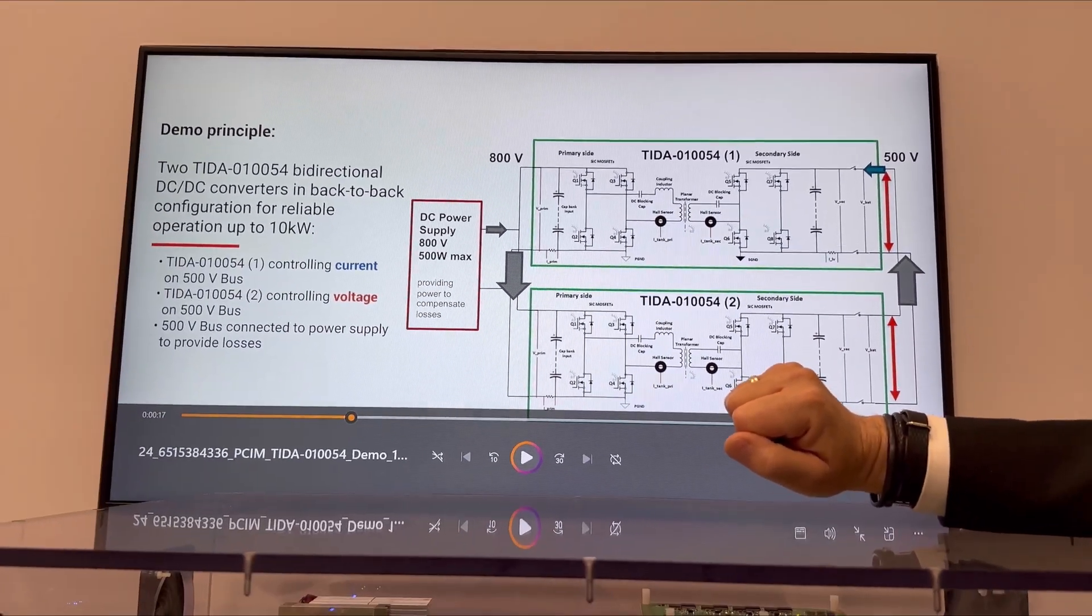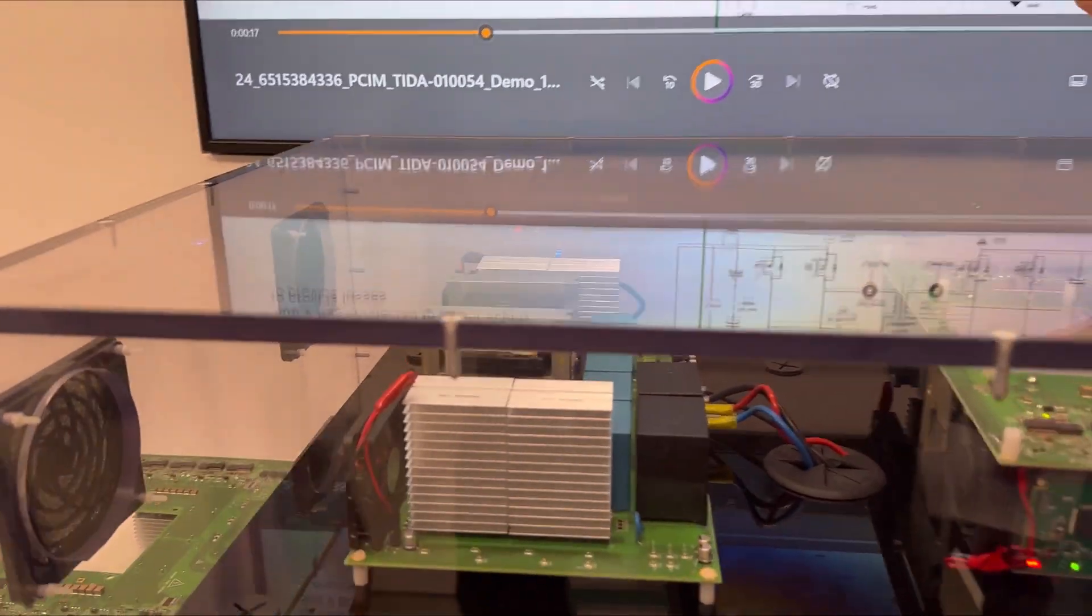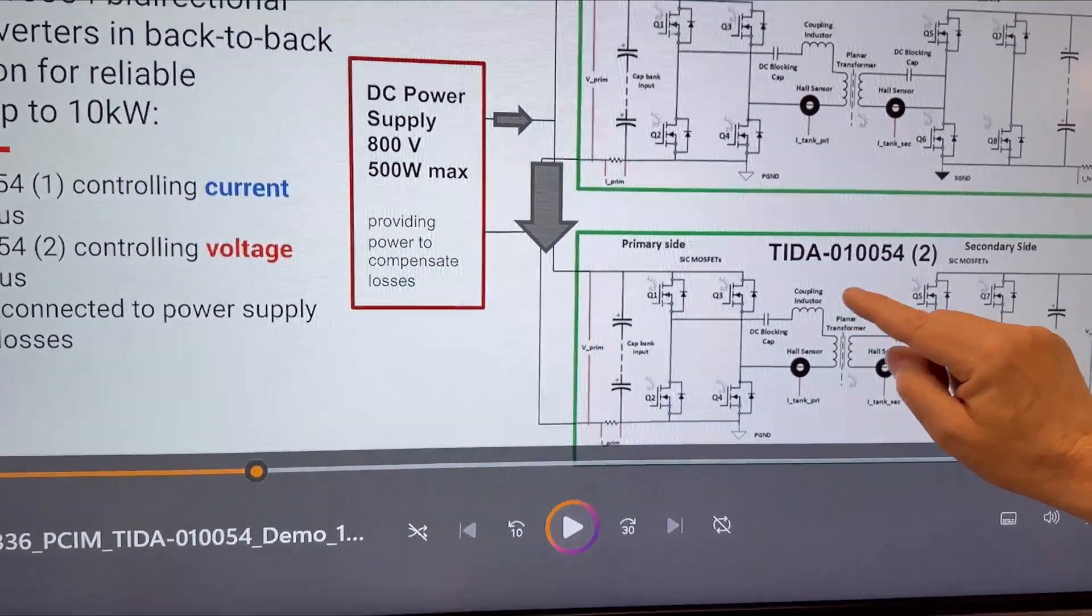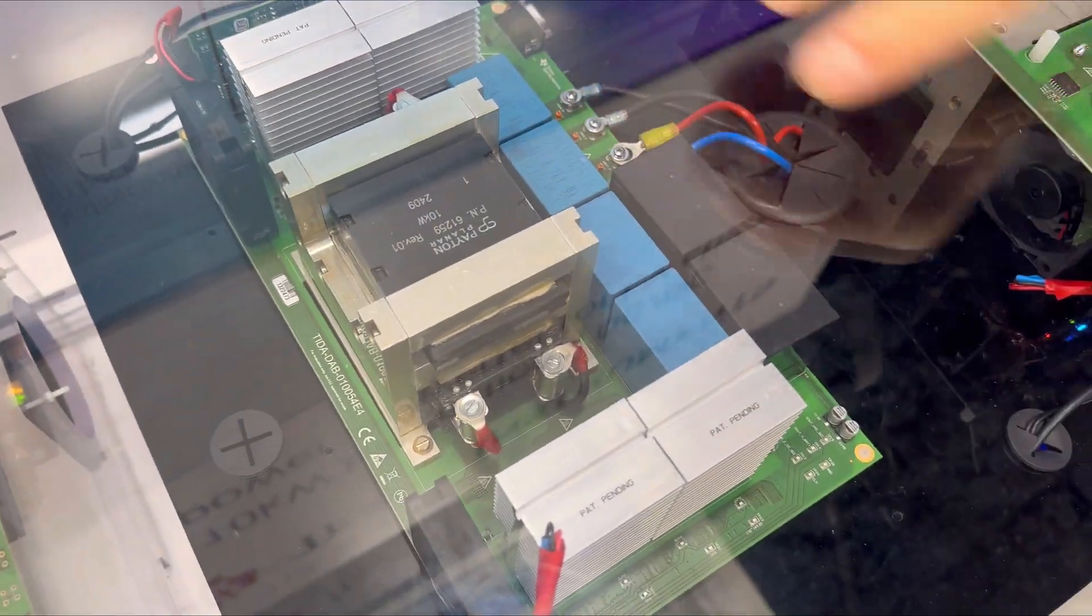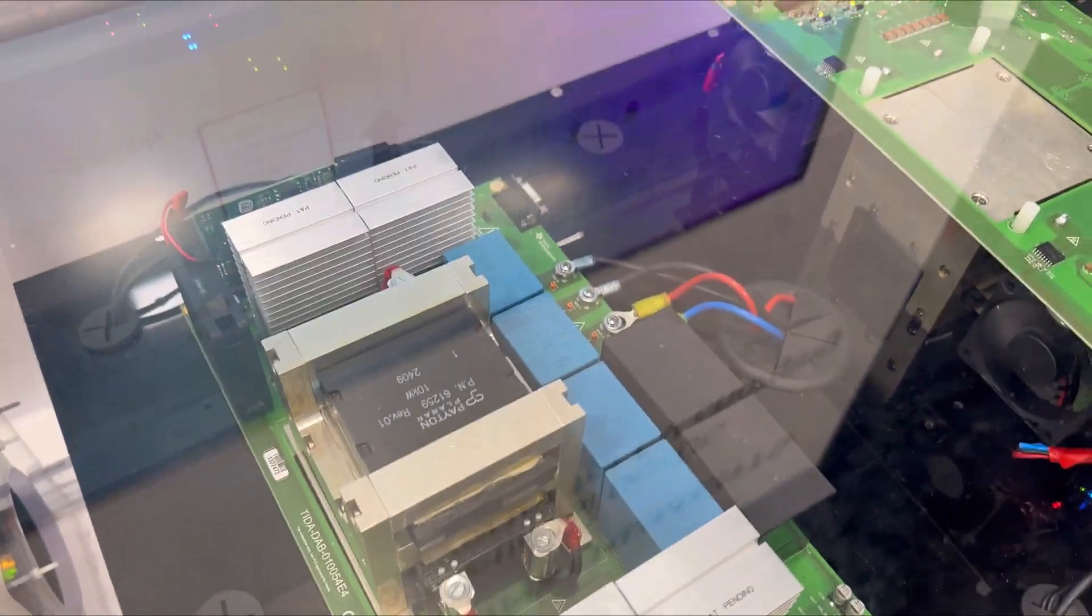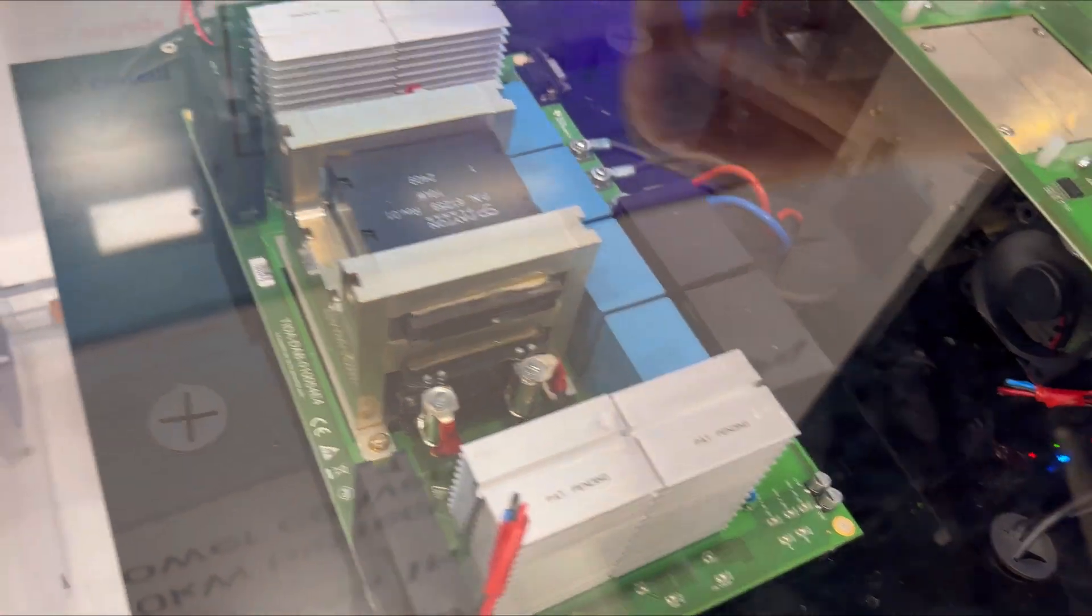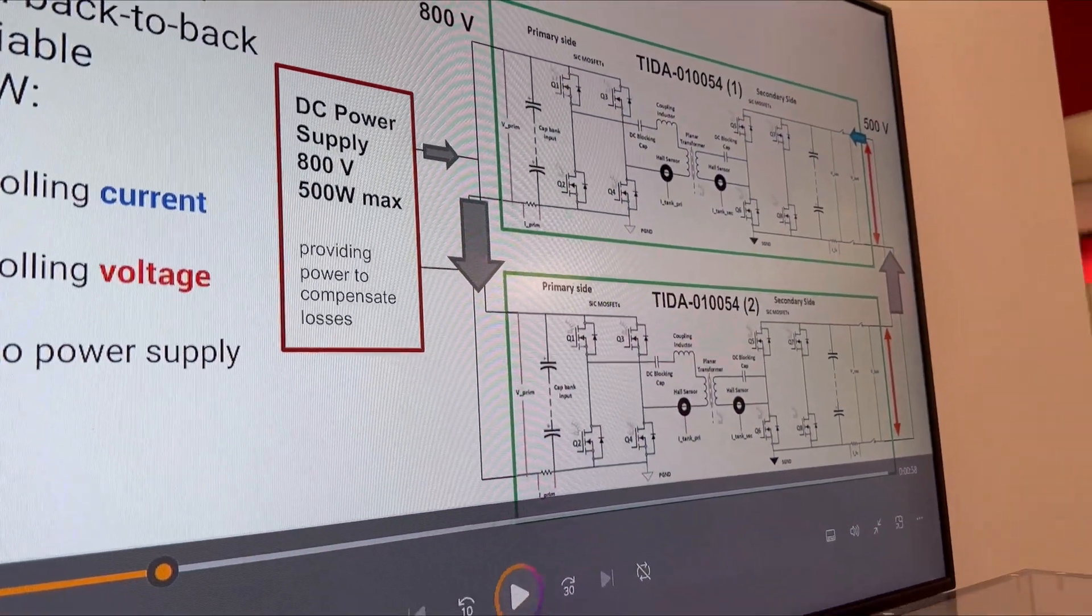The converter itself, we zoom a little bit on here. In the middle you see this big transformer. This is the transformer that we have in the middle here. The coupling inductor is also integrated into this transformer. On the top you see the coupling transformer, and on the bottom there are the transformer windings. The heat sinks you see at the input and the output are basically used to cool these SiC FET devices that we are using on the input and output stages.